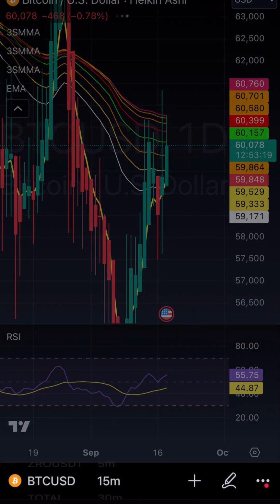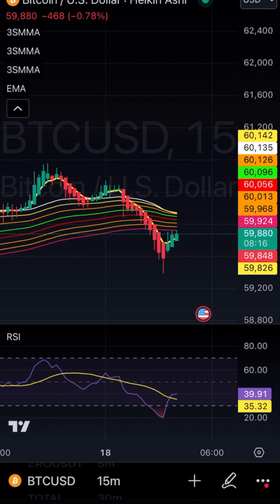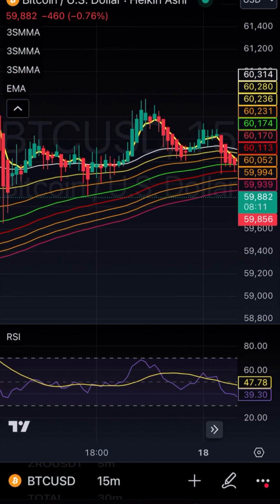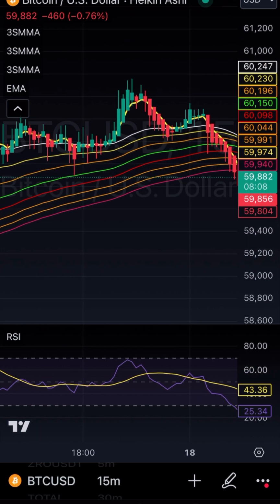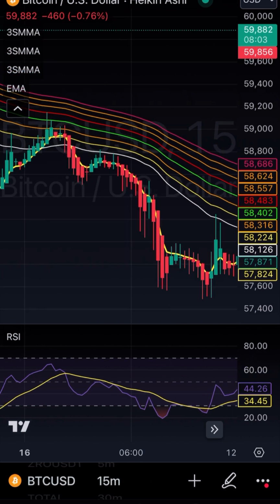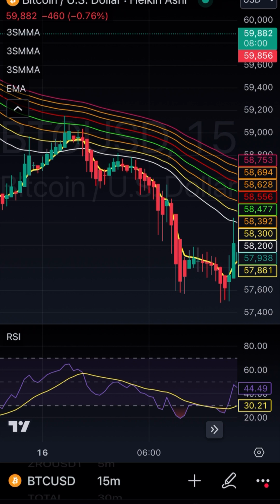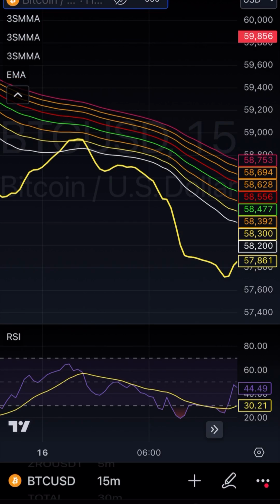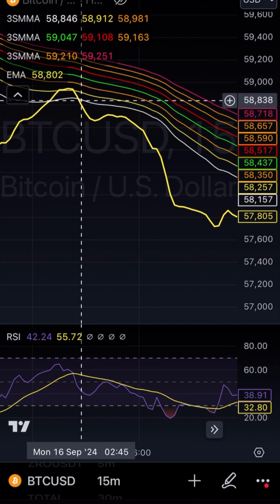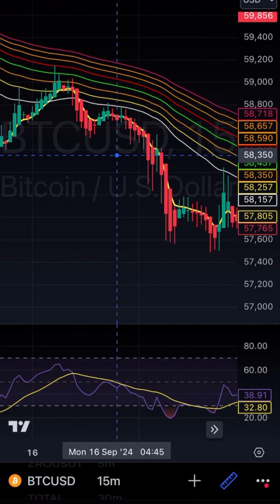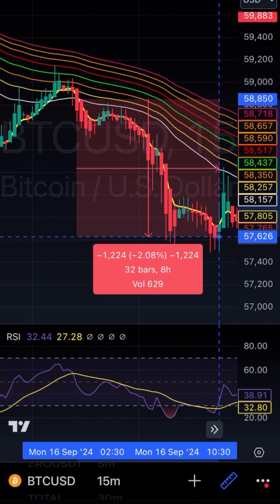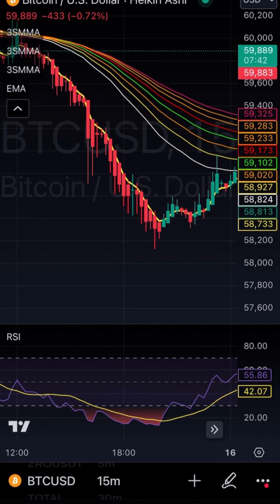So let's just go to the 15-minute here. On the 15-minute, you got to be more careful on the direction. Now again, the direction on the day is down, so that's what we want to focus on. We want to focus on the moment when the 5 is crossing down. So if we go here and look, we see it's crossing down at this point right here. So this would be our trade. If we came in right here, ride this to here, and this would be our trade right here.